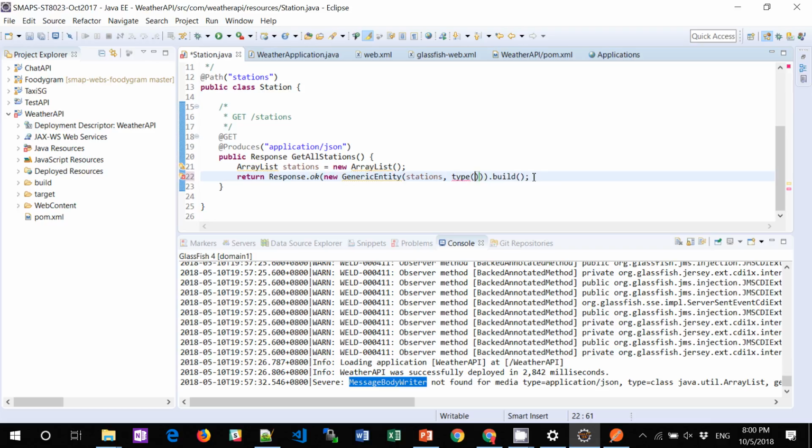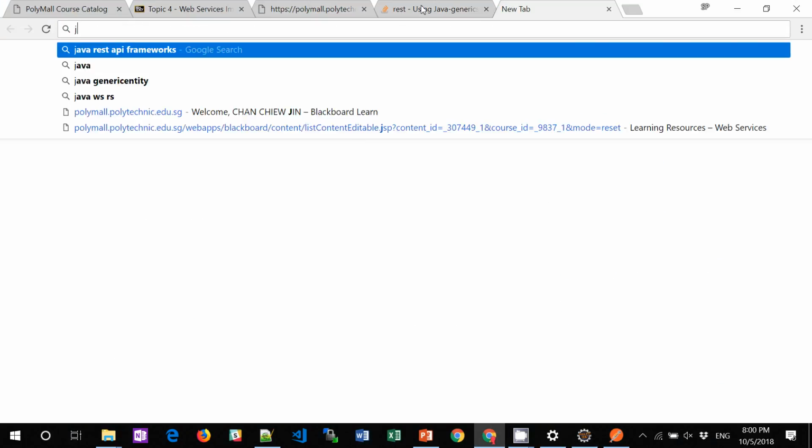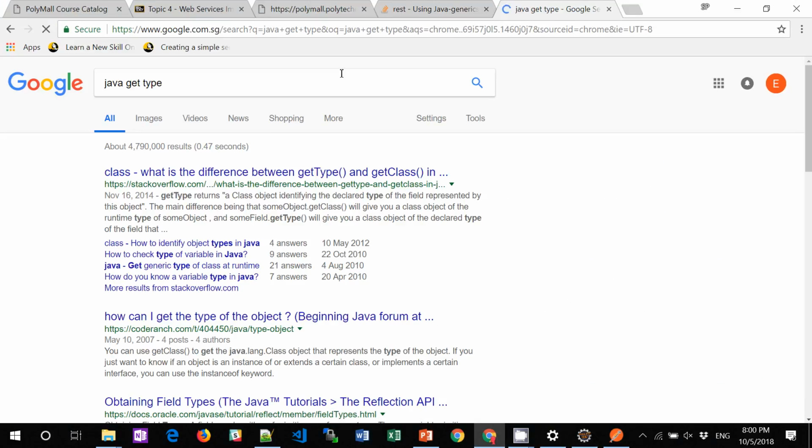How do I get type? Java get type. Class.